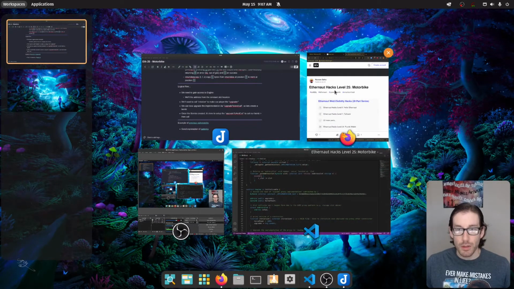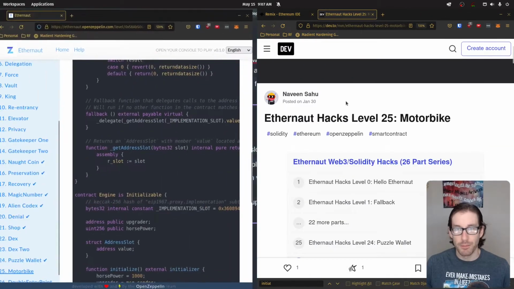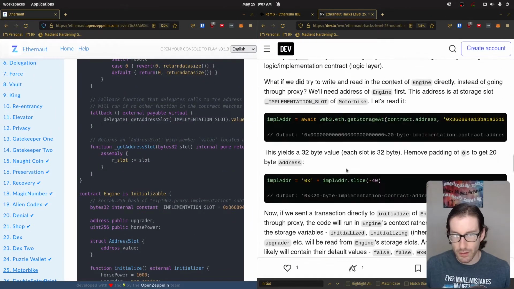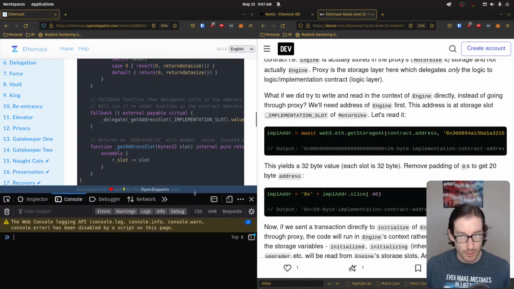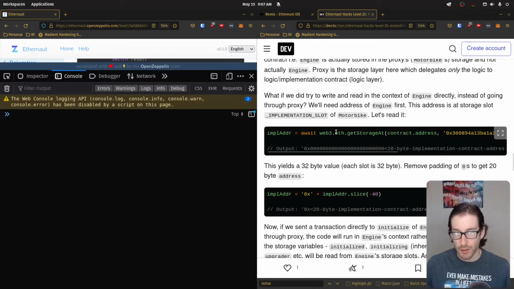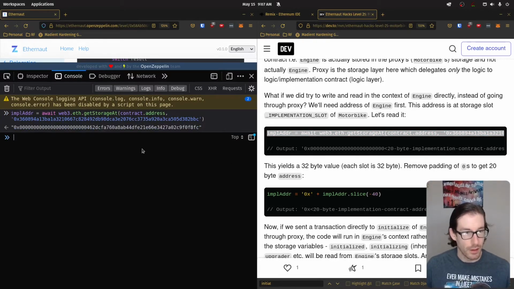So if we open up this here, we'll pull this out so we can have them side by side. And I'll walk you through some of this code that we're going to put in here. So let's make this bigger. And we can see, if you do a good old copy and paste, what's happening here is we're going to find out what the address is. So we're going to use Web3.js. We're going to get storage at. This is something we've used in the past.